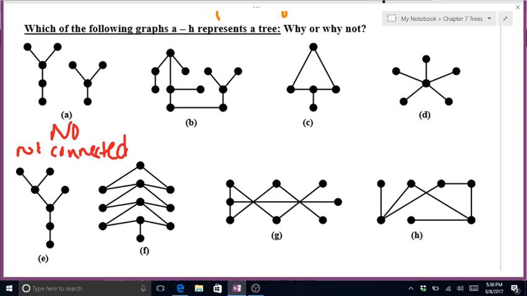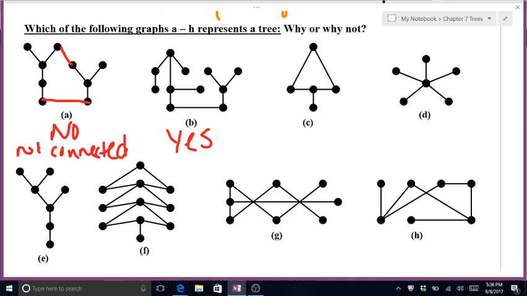Okay. It's not connected. If I would have a line that would connect this somehow, some way, somewhere, then yes, it would be a tree. But remember, in order for it to be a tree, it has to be one big piece. It cannot have small pieces. Take a look at B. B is a yes. There are no circuits of any length, and everything is connected here.